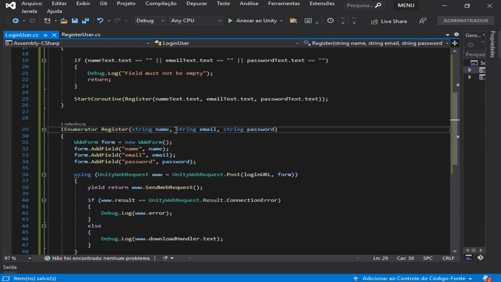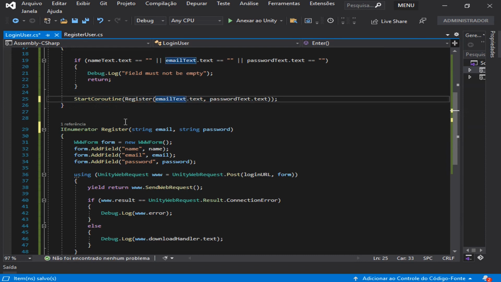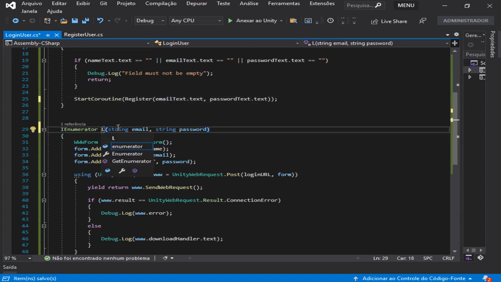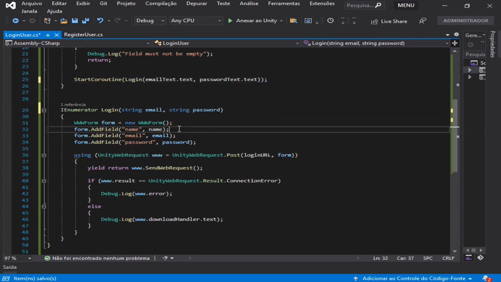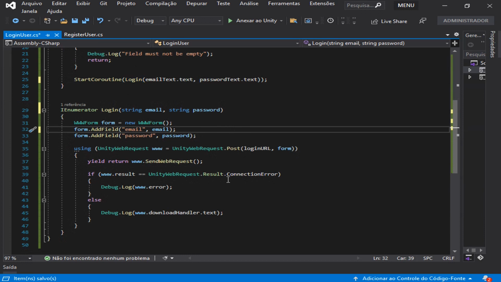So we don't need the name here to be received. We can remove it. And this will be called login. Here too, can remove this one.